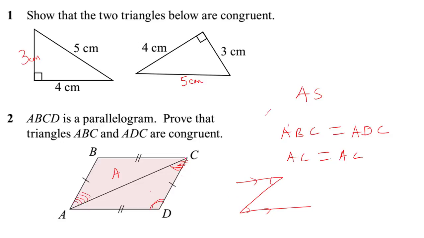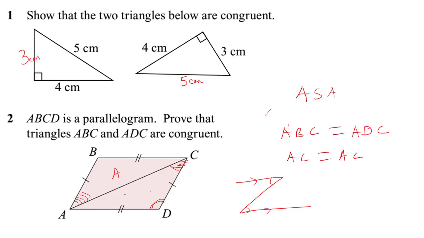So this angle here, this is the line in the middle, right? And if you look at this one, this is basically the Z if you want, right? So this angle here alternates with that angle there. So therefore they are equal, alternate angles. So you can say that this angle is also equal. So I've got another angle that is the same there.